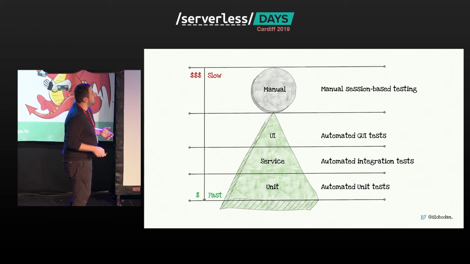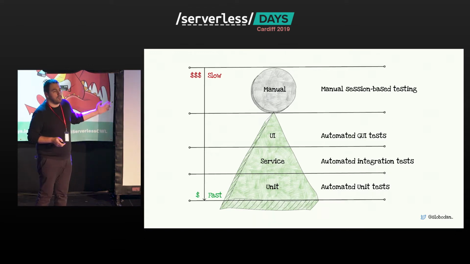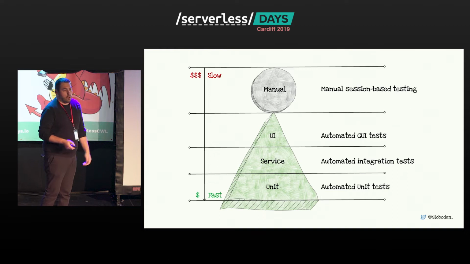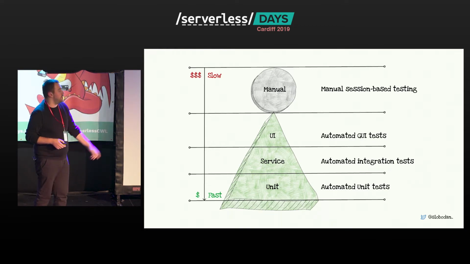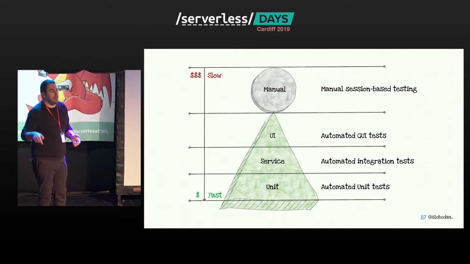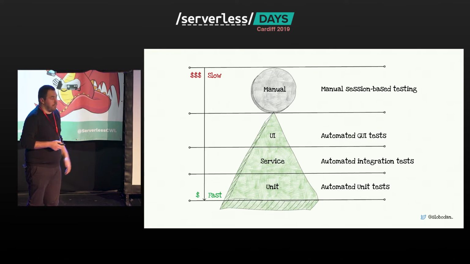Finally, UI tests or some end-to-end tests are the most expensive because you need to deploy the full environment of your application, and then you often need to run the browser that will automate clicks everywhere and make sure that your application works, and that's really expensive and slow because often you need to wait. It's almost like someone is clicking that. And finally, manual session-based testing is, of course, the slowest and most expensive part because someone needs to really click on those links, but it's smart to have that.